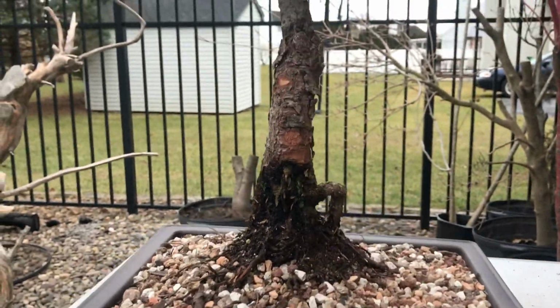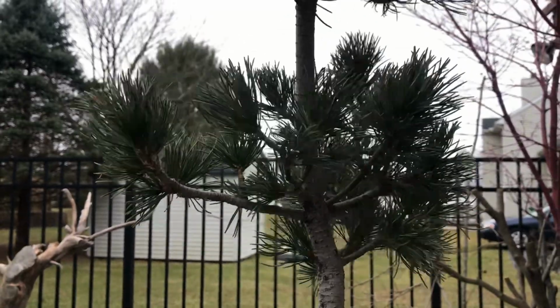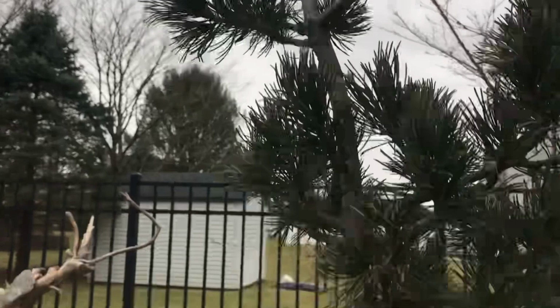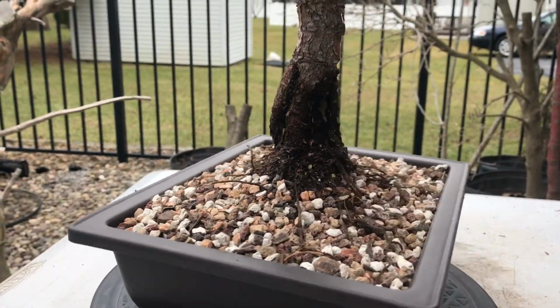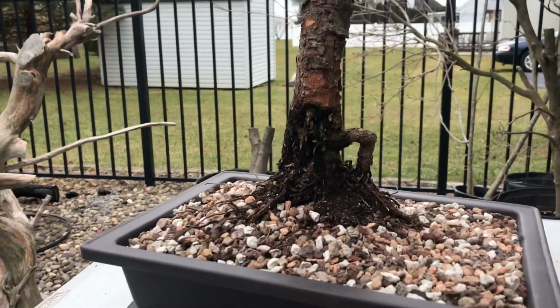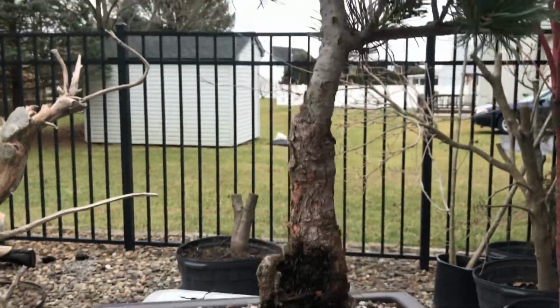Pretty. This guy has not seen any wiring. So that'll be the new thing for this year. But I think this is going to make for a really pretty composition. There you go. We still got two more to go. How about that?